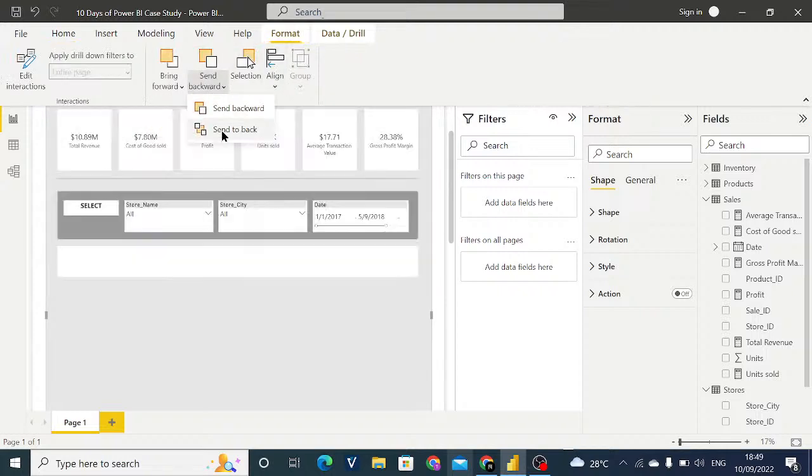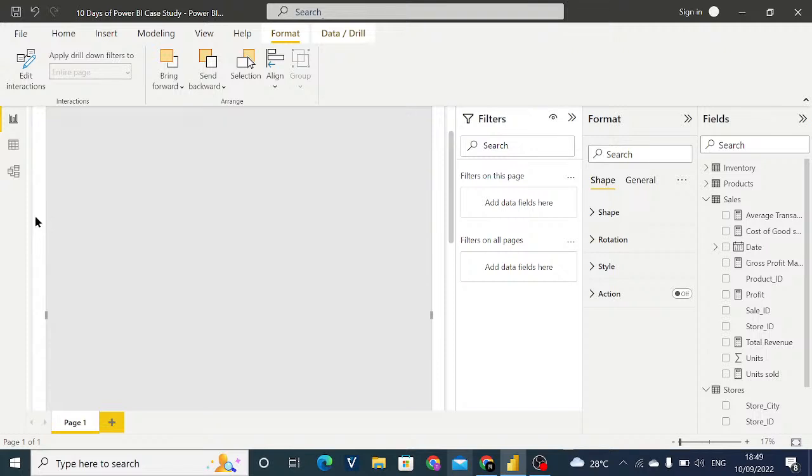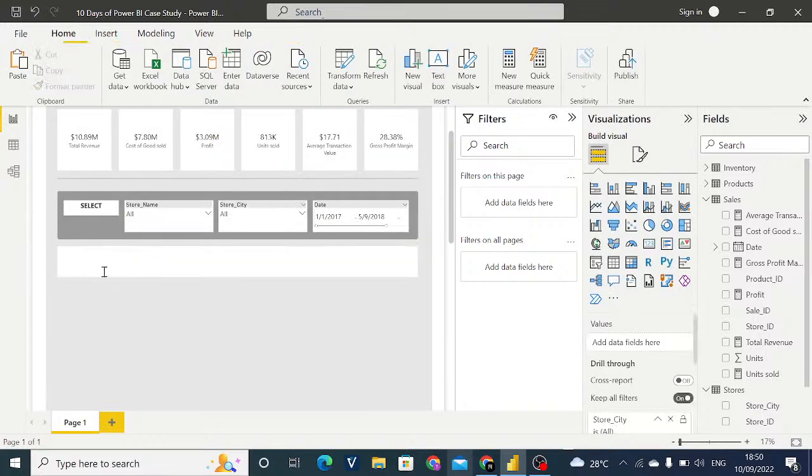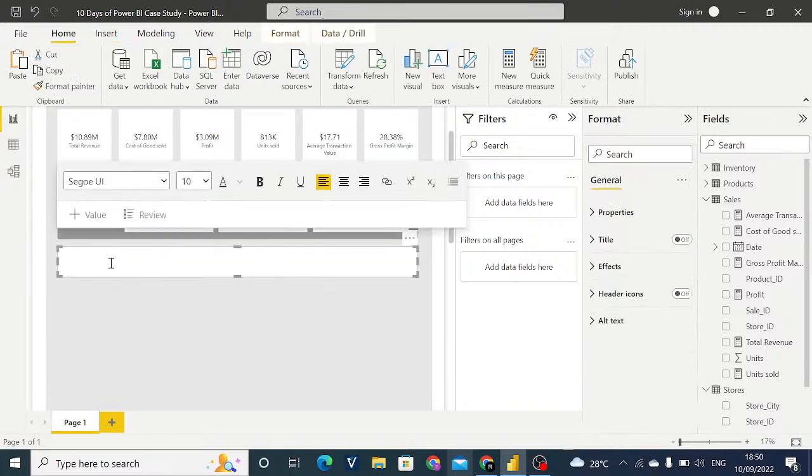Send to the back so it doesn't keep popping up. So I'm going to just include my text box right now.